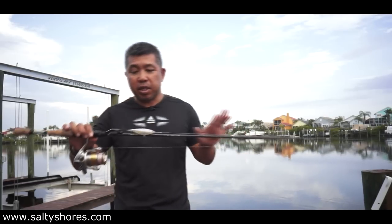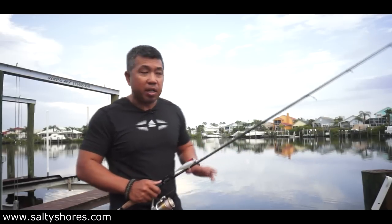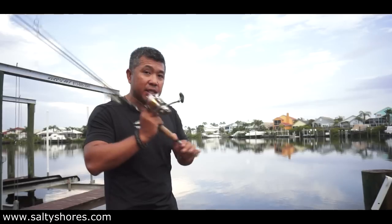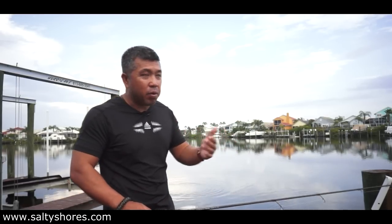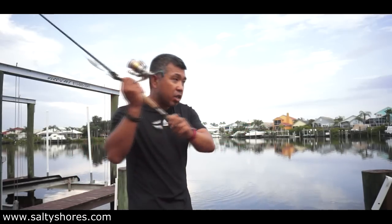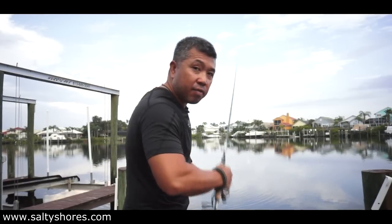So first, you get a rod that pretty much suits your environment, right? The shorter the rod, the more accurate you're going to be because it's less scope. A good all-around rod for saltwater would be a 7-footer. Anything longer, like a 7.6, 7.4, 8-footer, you can cast really far, but you lack accuracy. So skipping underneath docks and stuff like that, you definitely want something a little shorter, unless you're superhuman, which I am not. So if you have one rod to take with you, a 7-footer is a good place to start.